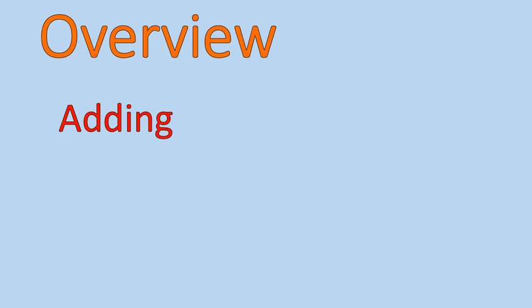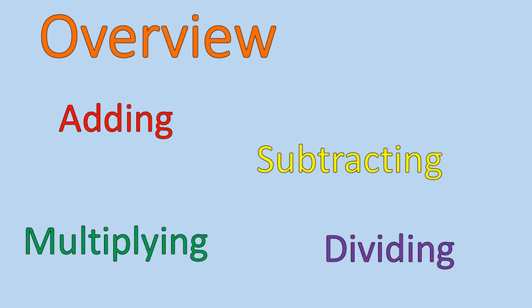So a quick overview. We did adding, subtracting, multiplying, and dividing of numbers with decimals. I know this was quick. It was meant to be a quick mini lesson review. If you do need more additional steps to make sure that you understand all the steps for all of these operations, I made a mini lesson entirely on multiplying, and a mini lesson entirely on dividing, and I'll put the links in there for those ones. For adding and subtracting, if you need some additional help, I would look up mini lessons on adding and subtracting positive numbers. I hope that lesson was helpful for you. Have a wonderful day.